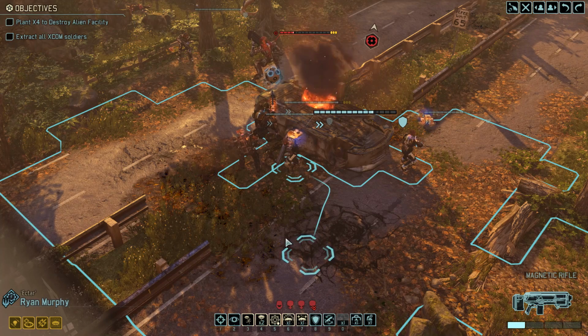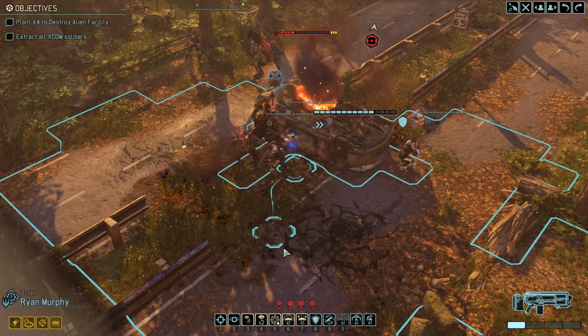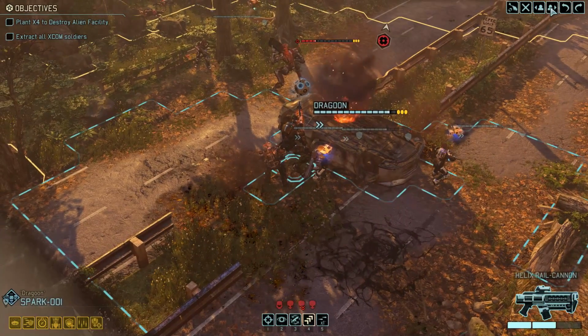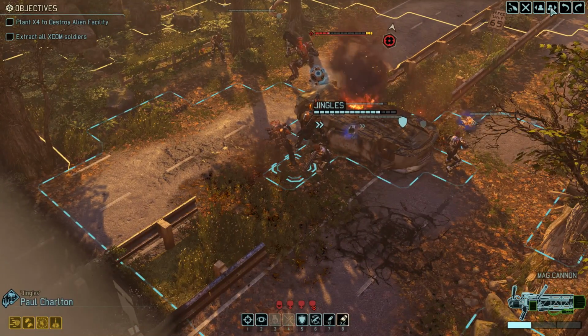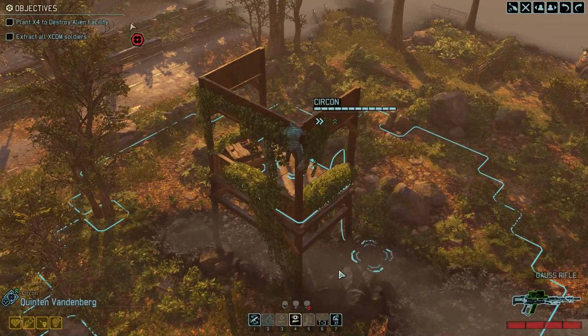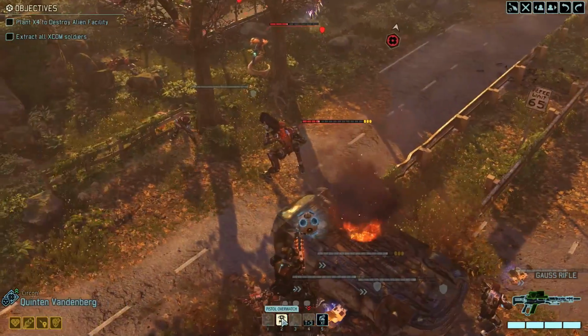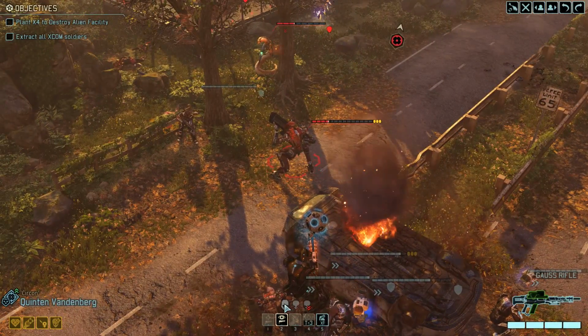Now, what to do? Hector. I can't leave him there, because that car's on fire, and he's either going to start burning or the car may explode. And that would be very bad. Jingles, Zircon needs to reload. Don't get free reloads yet, so all I can really do with Zircon is put him on pistol Overwatch.